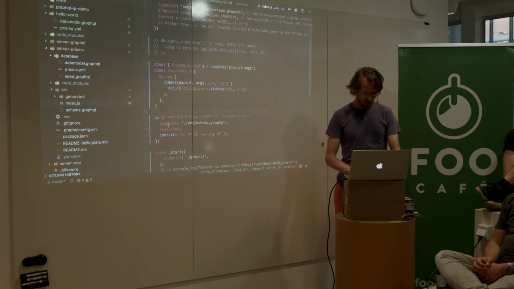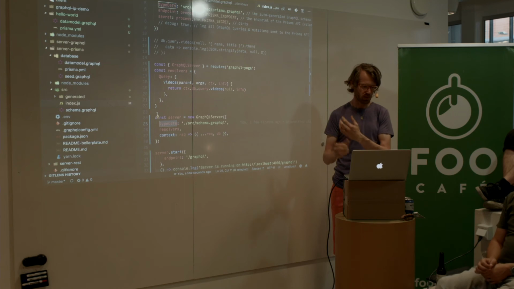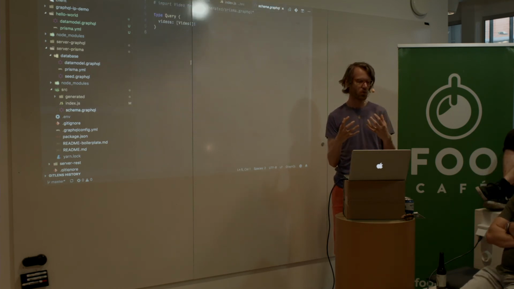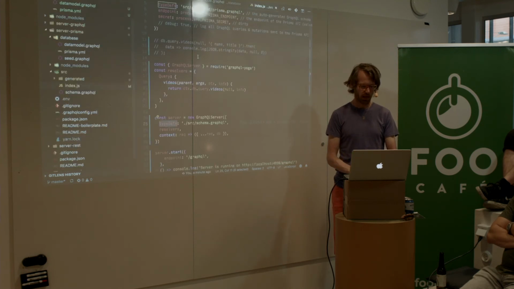The type definitions of the server are of course not exactly the same as those of your database, because you want a subset. So I have this definition of what I can do as a client with this server. I can just query for videos, because that's the only thing I want to do in my case. With any kind of normal server, this would be a very long file with many things you can do and many extra types that you want to expose.